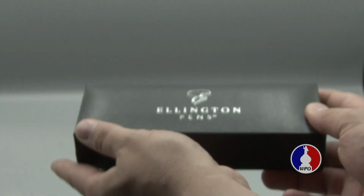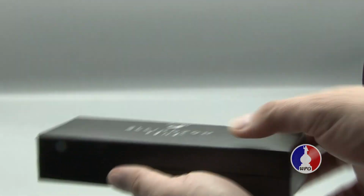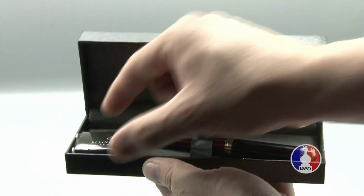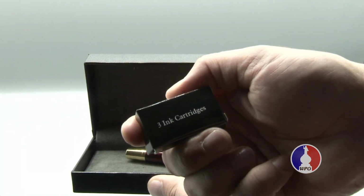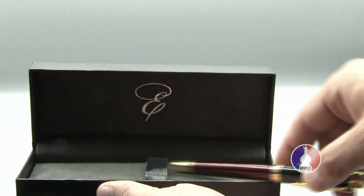The fountain pen comes in this very nice box, but already we talked too much, it's time to unbox it. It is a very nice cardboard box with the Ellington Pens logo on the front, and once we open it we see on top the E from Ellington and a box with 3 ink cartridges that always come in handy. Sorry I dropped them, but anyways, let's take a look at the pen.